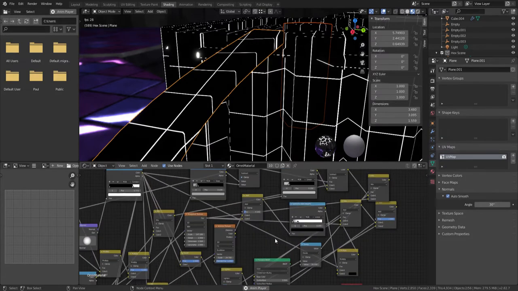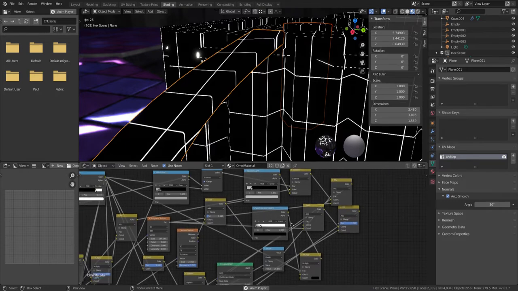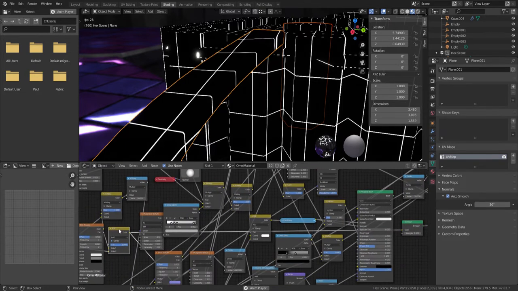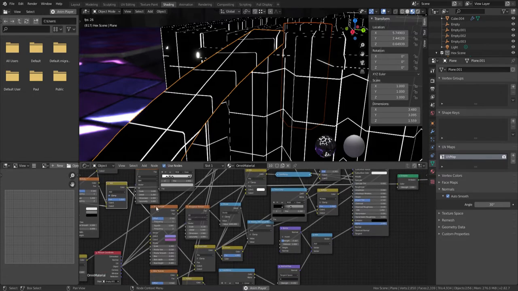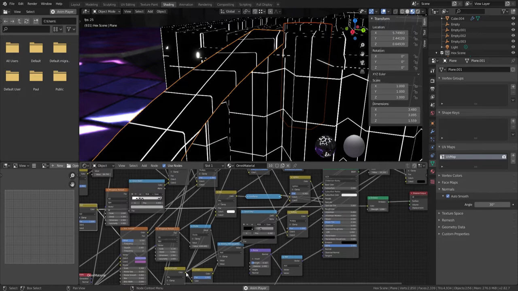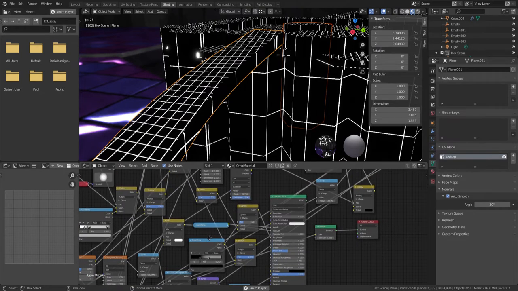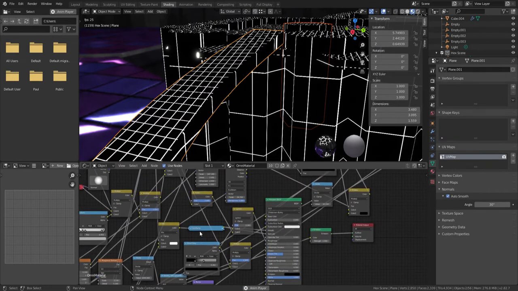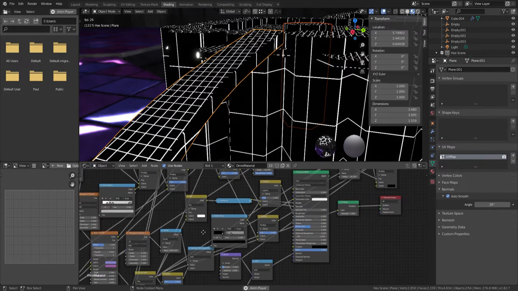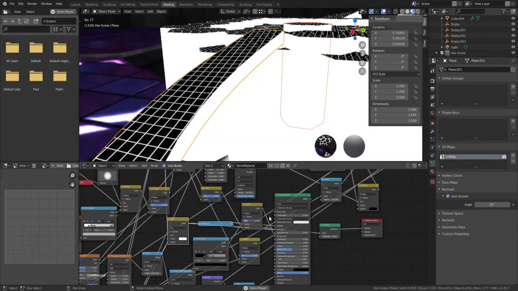Where were we though? Oh no. Lost in my own texture space. Okay, so that gets added together and it gets into the grout. Okay, so this is grout light. Yeah, now that's working. Okay. And then that gets mixed in here. Color ramp. All right, and then this should be our roughness.